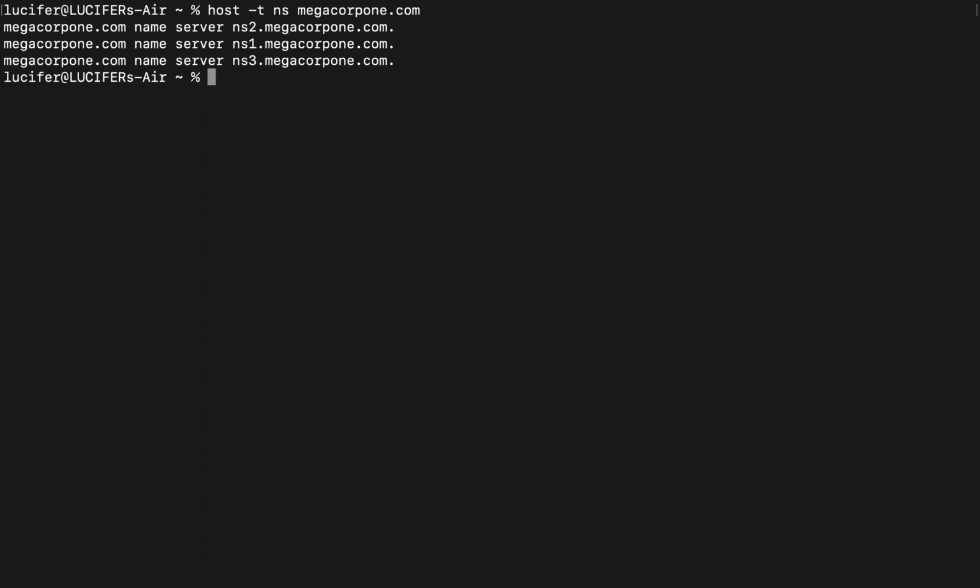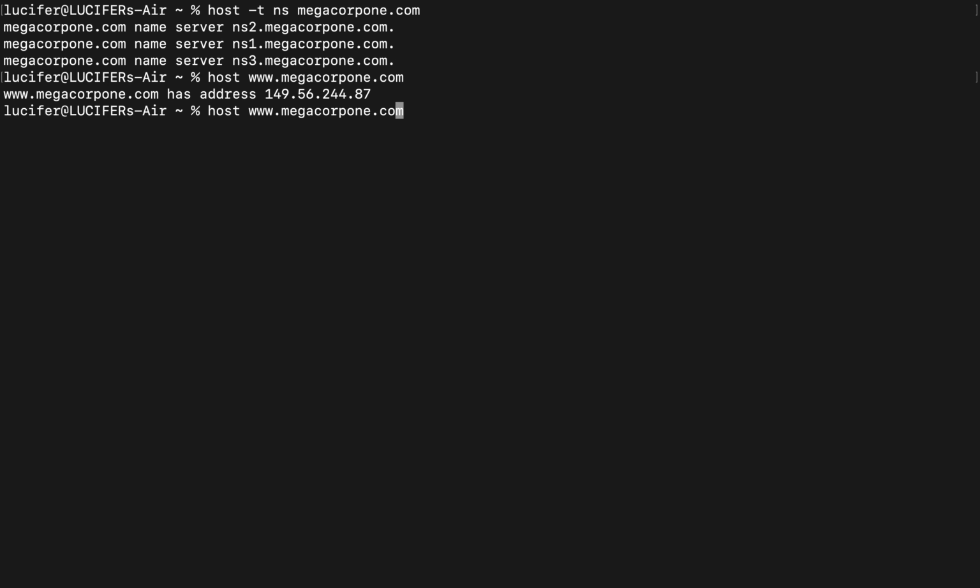Further, if you want to grab the IP address of these name servers, you can easily do so using the host command, like host www.megacorp1.com. You will get the IP address of megacorp1.com.